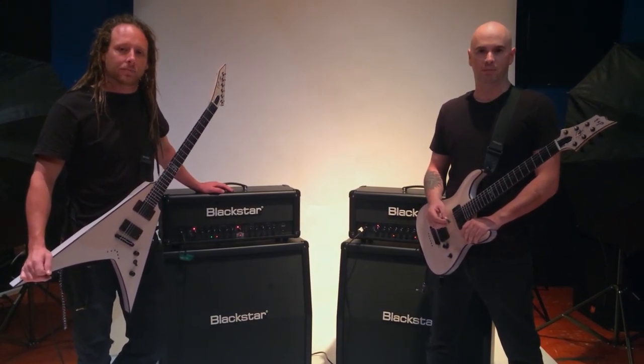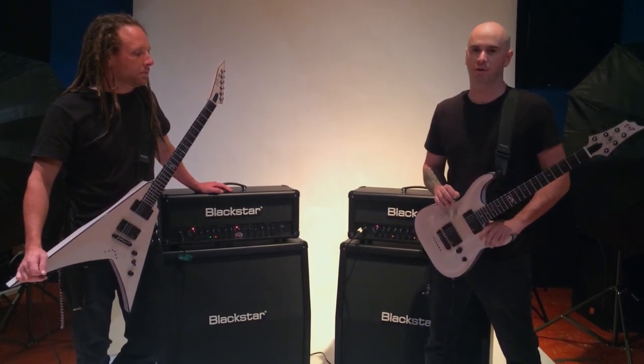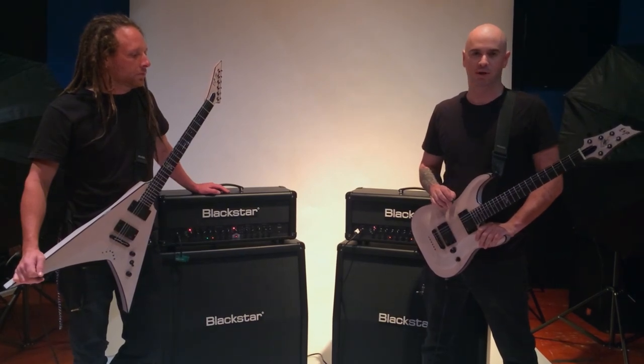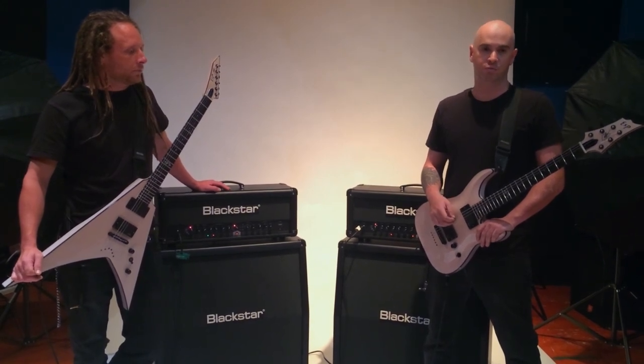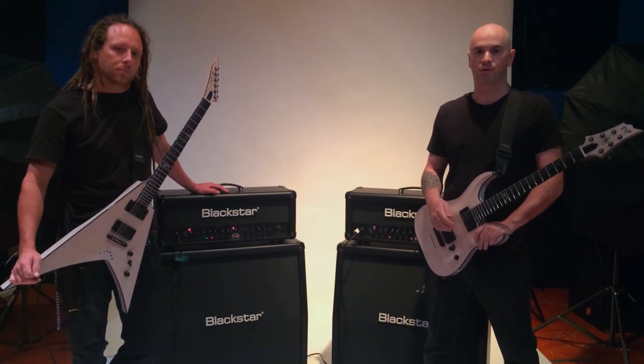Killer heads. With the digital aspect and the firmware updates, there's all kinds of sounds that you can do. You can download presets — for instance, our presets are available on the Black Star forum. Check out that forum, look for those presets, download them, and get these amps sounding just like we like to set them.